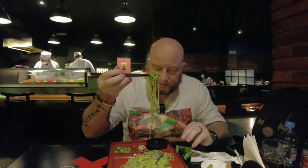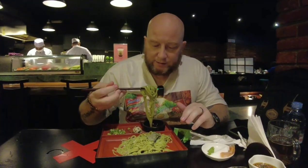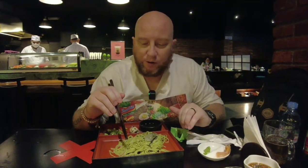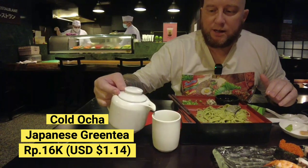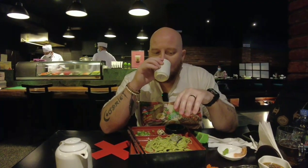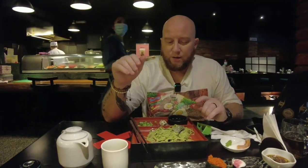Just look at these noodles. Just like in Chinese and Japanese culture, you don't chew your noodles — you slurp them up. I'm going to try some ocha, pouring it in. It is a sort of green tea, really really good for you. It's cold but really healthy — kind of like white tea.